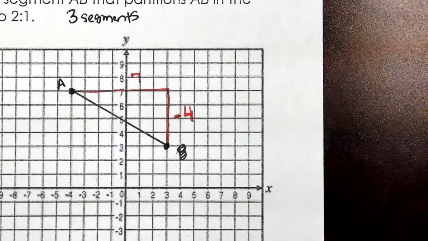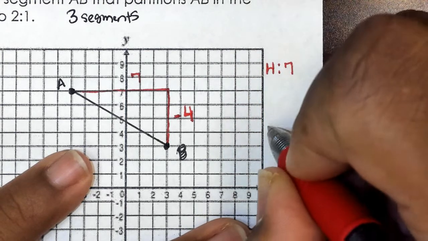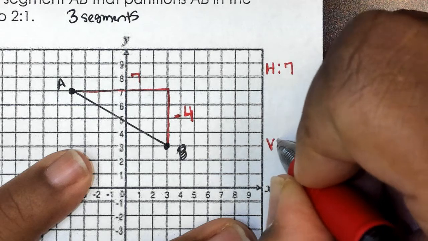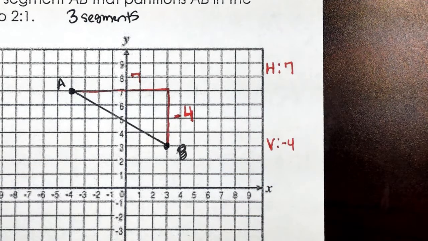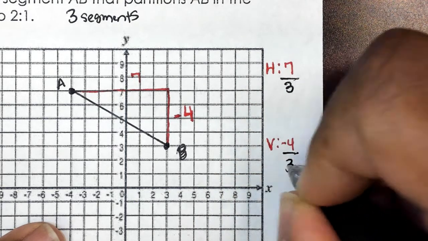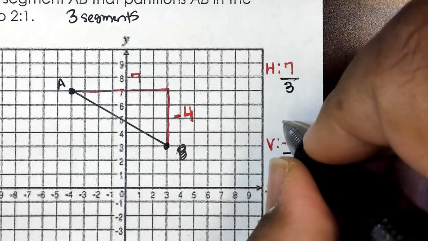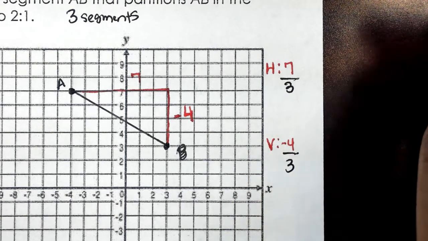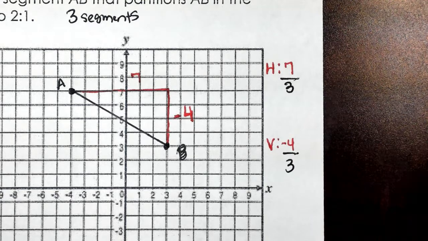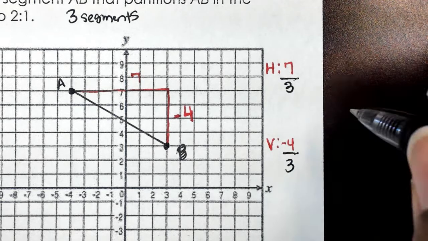Out to the side here. Horizontally, like we said, we had 7. Vertically, we had negative 4. We're dividing by 3 on both. That's not a mistake. Oh, what's 7 divided by 3? 2 point what? Oh, so it's a decimal. Is it a run-on? No, we're not using that then. And this is probably a run-on too. Good. We're not using either one of them. We're going to keep it in fraction form.